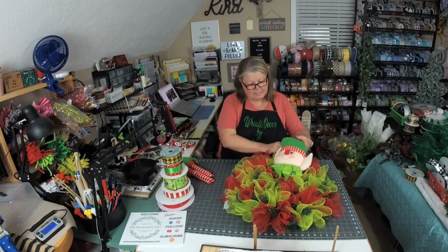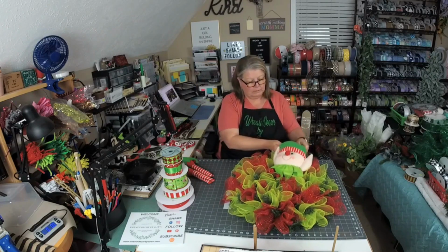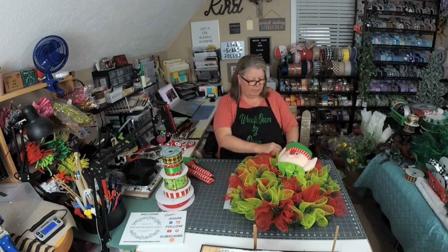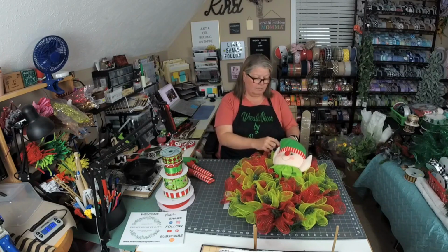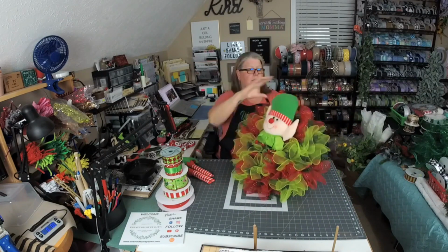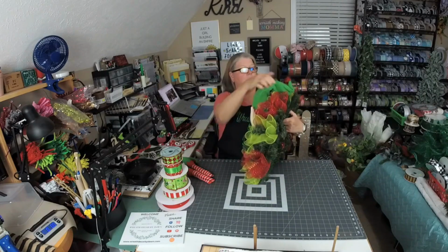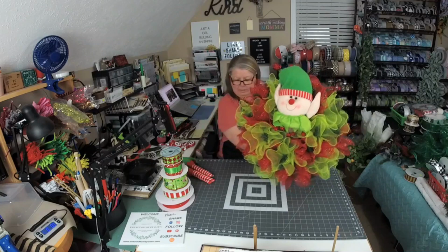And that kind of lifts his hat up a little bit and gives it a little poof. And then it's got wire in it, so we're gonna bend his little pom-pom. So his hat's got the wire in it, so it can bend any way you want it to. There. I think that's good. Okay, there he is, his face.